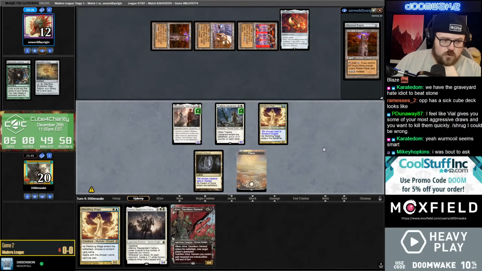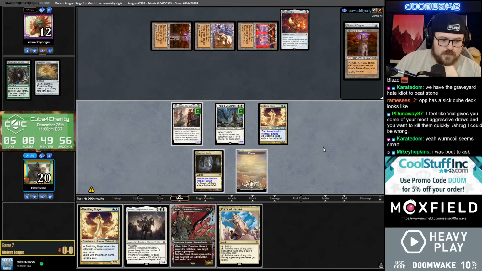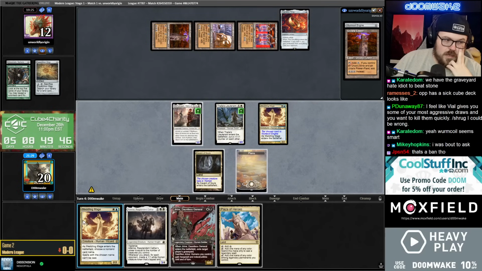Okay, so we know they have Tower Wormcoil. I didn't even see that. People are just stupid. So we have Wormcoil covered. I can either play Jirina or Mage.